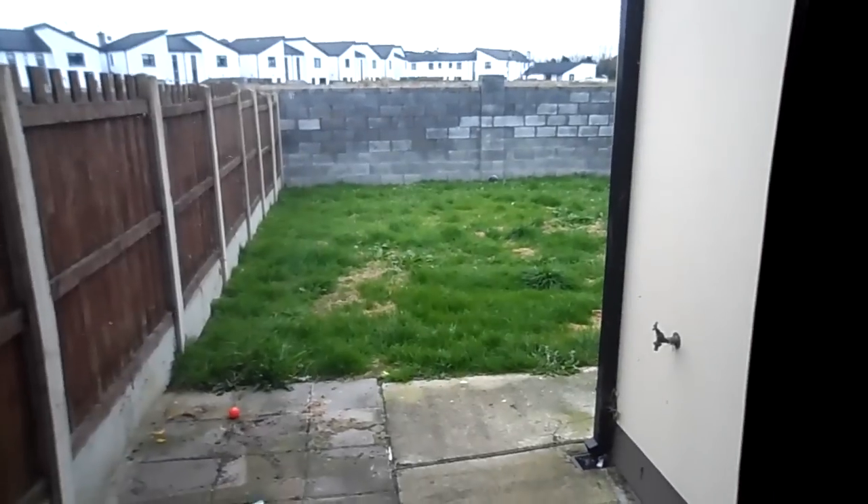It's the kitchen — it's a bit bare at the moment, obviously we're moving out. Not too bad. Nice enough garden, isn't in great condition at the moment, that time of year I guess. Just in there is a utility room, nothing interesting. That's where I had my treadmill where I was trying to lose my weight, so we'll be doing that in the new house.